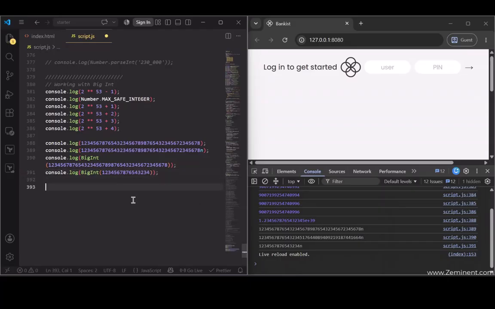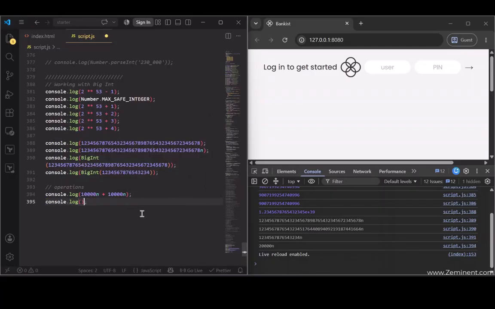So here, let me just write operations. Right now we'll just console.log this, and then here we'll use 10,000n plus 10,000n again. When we run this, as you can see, we got our value 20,000n. It works now. It is true for the other operations as well, so let me just show you that.